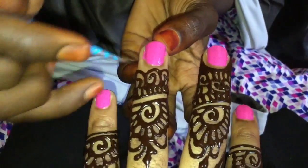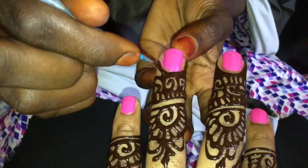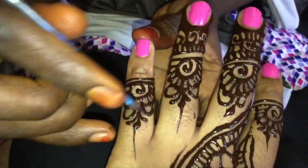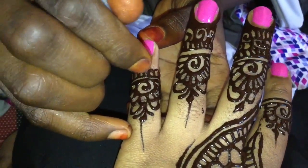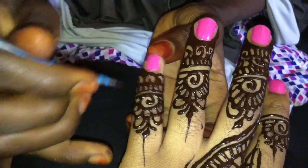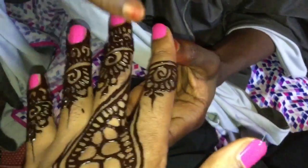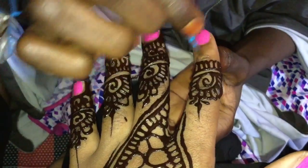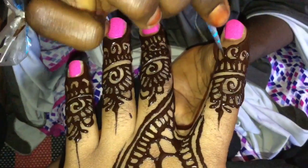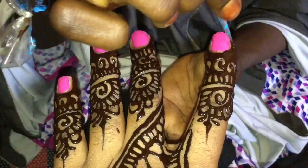I've just put on the flash so you can have a better view of the intimate design and detail of what she's doing to the tips of my fingers. So professional. Look how fast it is for her. She's actually even better than the last lady who used to do it for me. She was really good, but I think this young lady here might just have stolen her crown. Wow, I couldn't do this. It's such an art in itself.